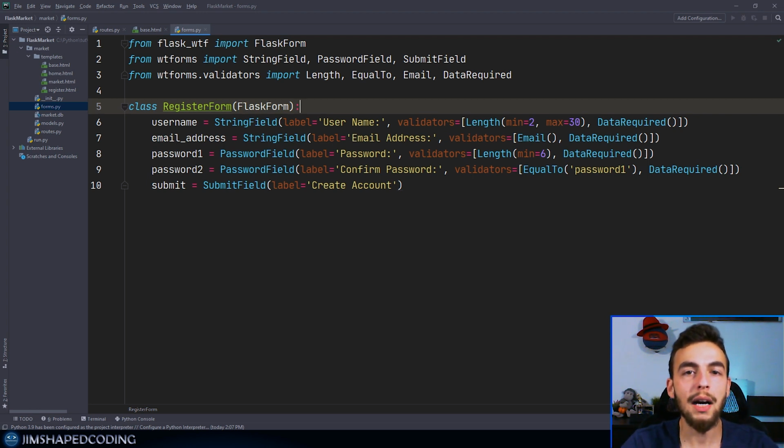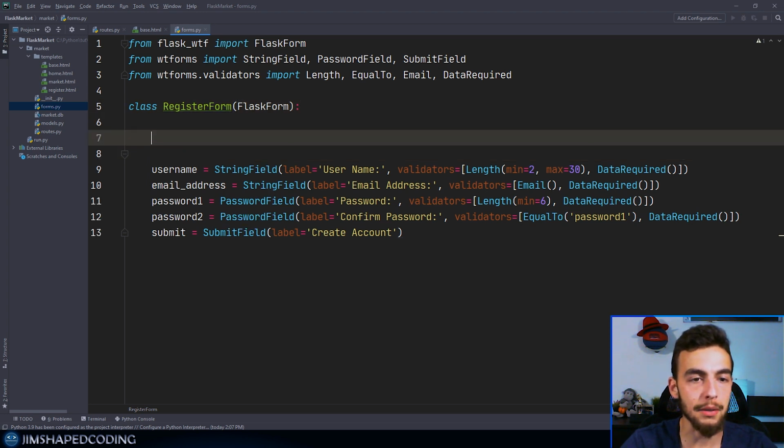I will go inside the Flask form class here, I mean the register form class, and I will type in a function which I'm going to name validate_username. I'm going to receive the self for sure, and I also want to receive one more parameter, and we will name it username_to_check. So we are checking if the given username already exists in our database. Then we want to query our user model to check if this username_to_check is already existing or not.